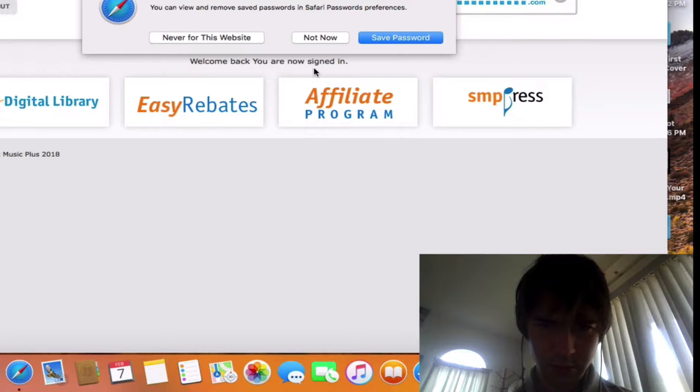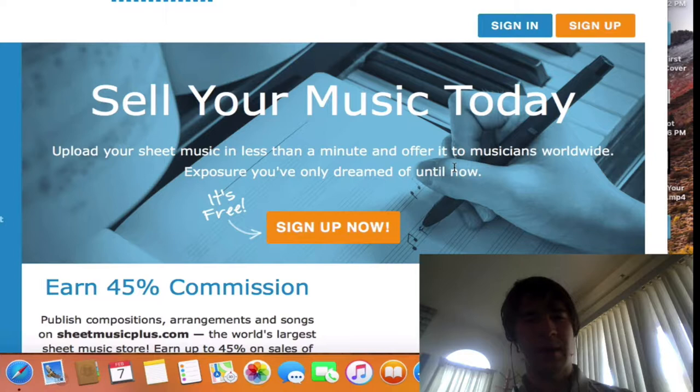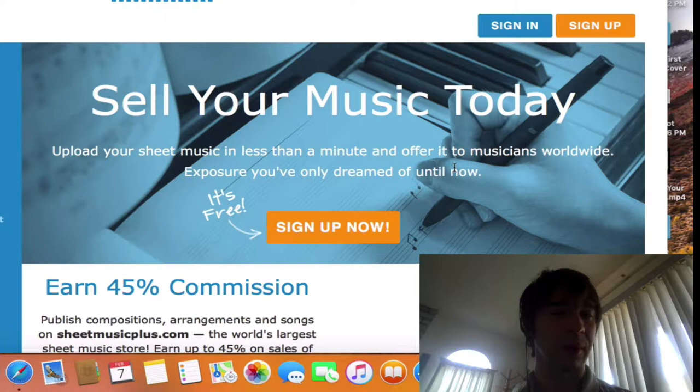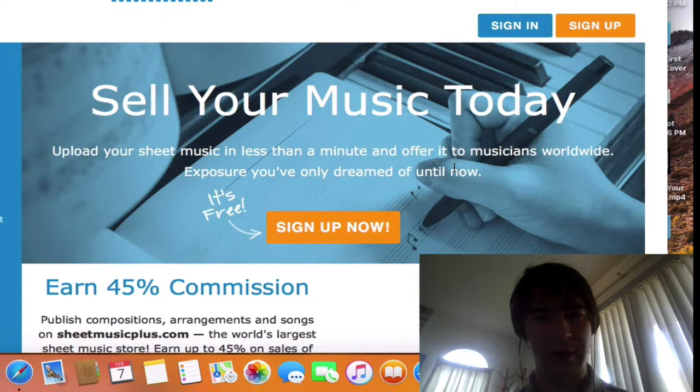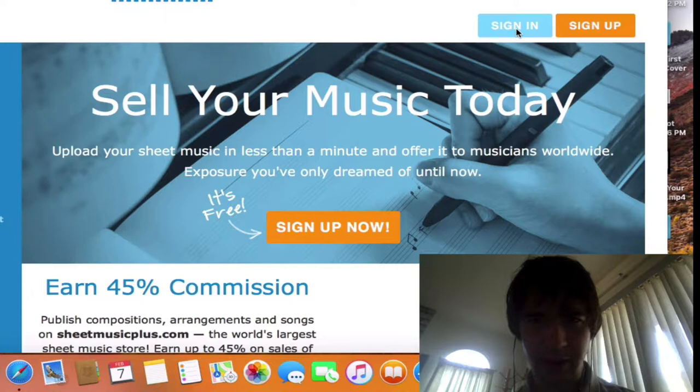And then sometimes it'll take you through these other windows, because you'll notice on Sheet Music Plus, you'll have your regular Sheet Music Plus account, and you'll have an affiliates account. If you choose to have an affiliates account, like sometimes I'll sell sheet music from other people on my website and get an affiliate commission, that's one of their programs, and I can go into a video on that if you put in the comments that you want that kind of video. There's also the SMP Press account, and they're all linked to your Sheet Music Plus account. So here we go, trying again since they didn't log us in the first time.